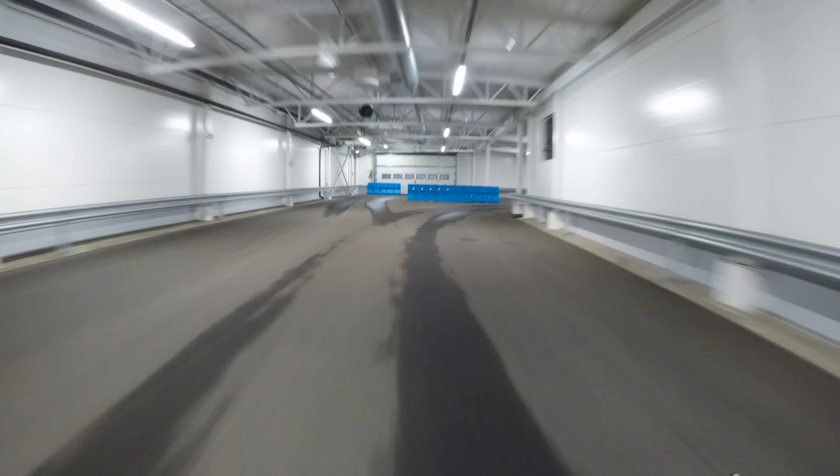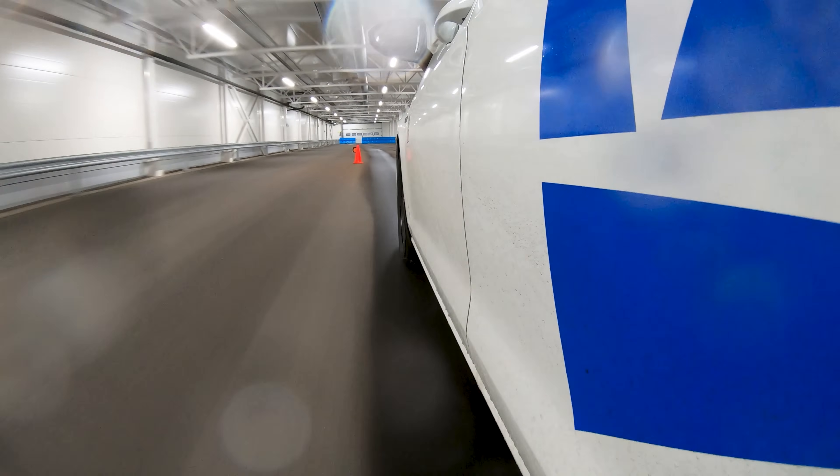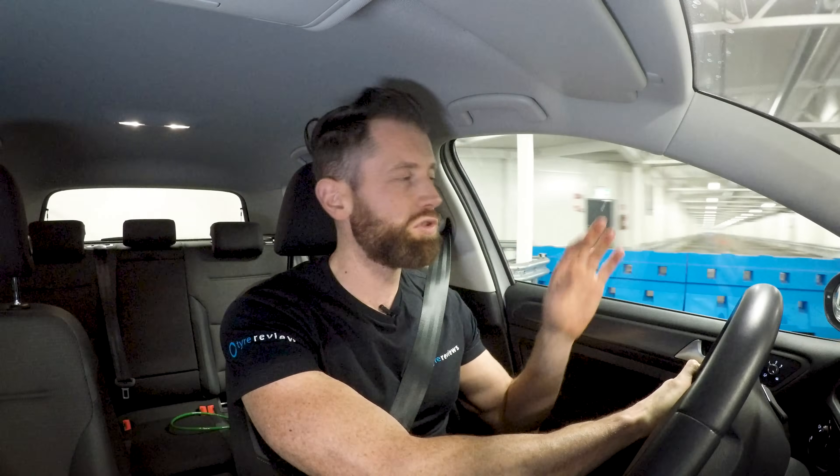The first run down, before I'd done any braking run, just to get to the turnaround point and come back — about halfway down at casual speed — I touched the brakes and all I got was the ABS hammering away. It was terrifying. I had no idea the summer tyre would be that bad in those greasy, damp conditions. Luckily I got the car stopped and moved over to the dry line. But if there was ever a reason not to fit summer tyres in the winter, that's just demonstrated it to me.